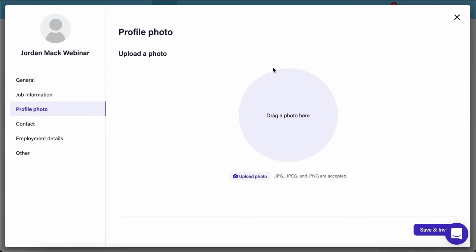Let's say that I'm clocking in for a buddy of mine because he's coming in late to work. If the kiosk takes a photo and realizes it's not me or it's not my friend, it will alert the manager. And the way it does that is by the profile photo. So if that's something that you want to enforce, you need to have your employees upload a photo. We don't actually do a comparison ourselves.